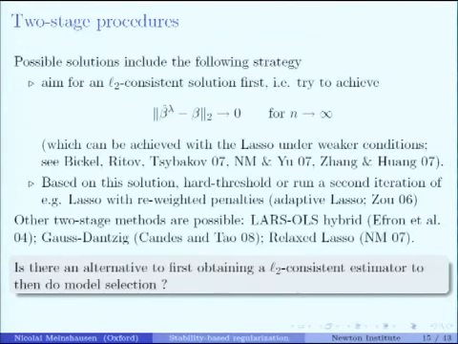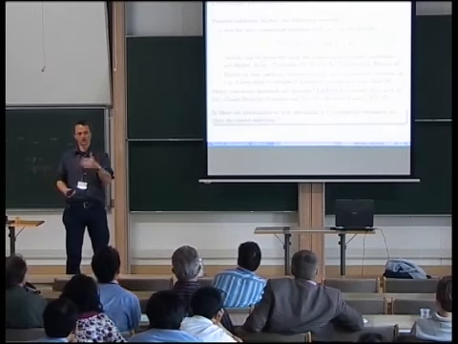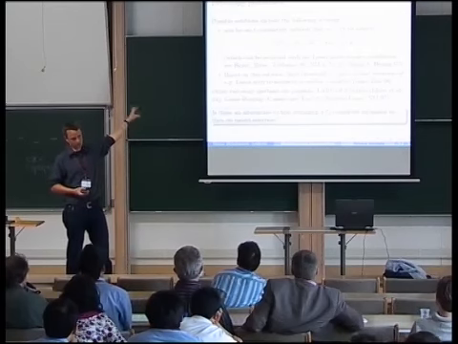All right, so ways around that typically include two-stage procedures. With two-stage procedures, I mean that you first want to select an estimator which comes close to the true pattern you want, but it includes a few more variables which you don't want, for which the condition I mentioned is violated.